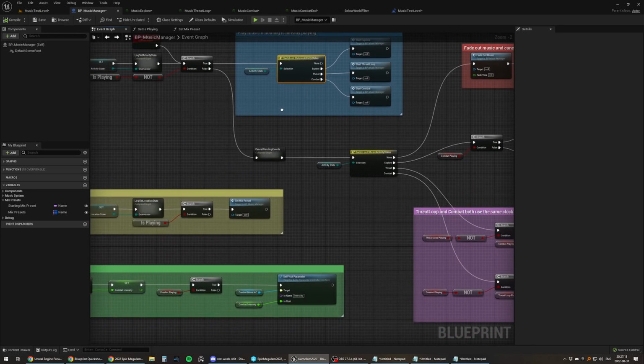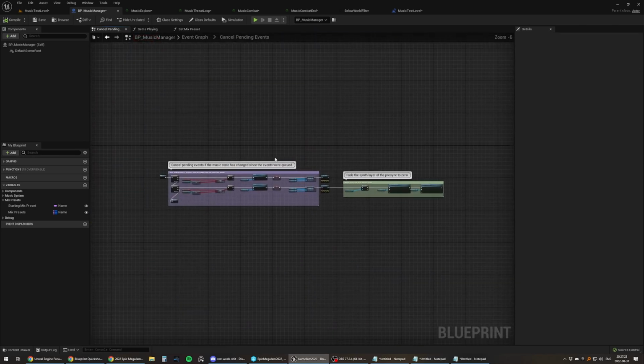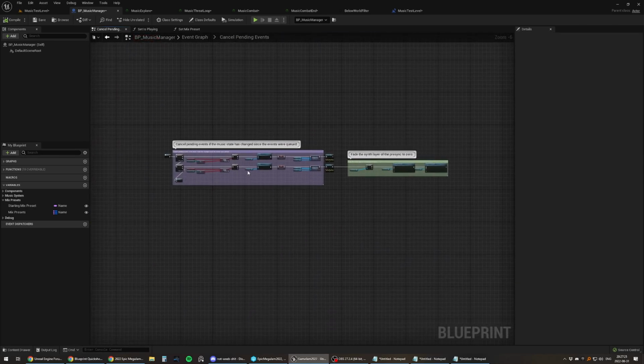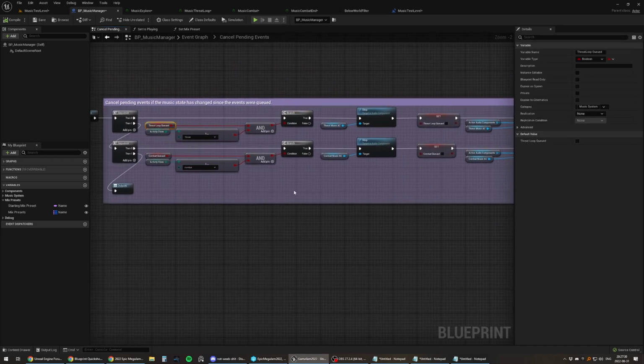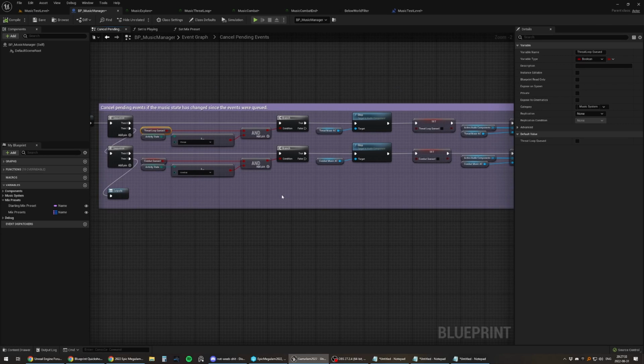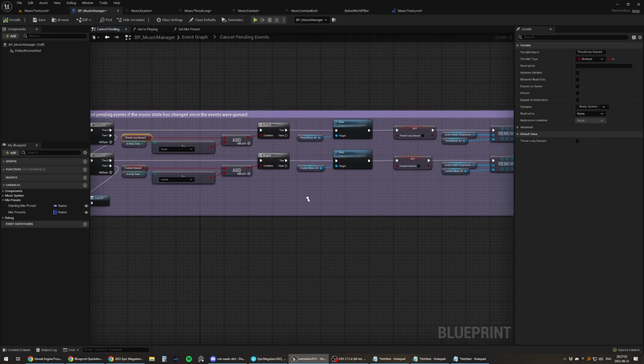But now let's say we have an activity state change and there's already something playing. First, we need to cancel any play quantize events that have already been scheduled if they're no longer valid. And so that's why I'm keeping track of which pieces of music are queued, so that I can go back and cancel them if I need to. And to cancel a play quantized event that you've already scheduled on Quartz, you just apply the stop function to the audio component. That part took me quite some time to figure out back when I was working on other projects, and so I just wanted to share that in case anyone else wasn't sure how to cancel pending events.